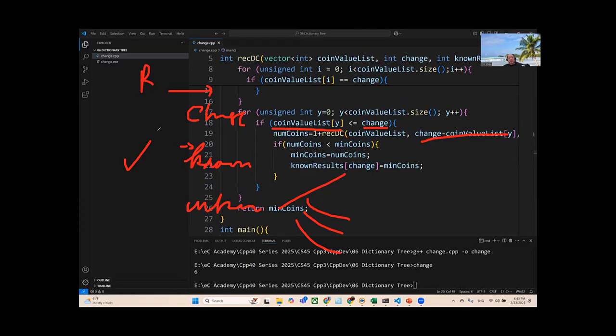So this one, I just showed you using the evaluation tree to solve the coin selection problem, and gave you an idea of using a simple vector of coin values and a simple vector of known results. The known result covers from 0 to the number, so it's order n memory.